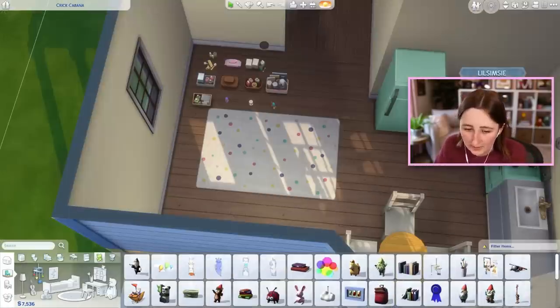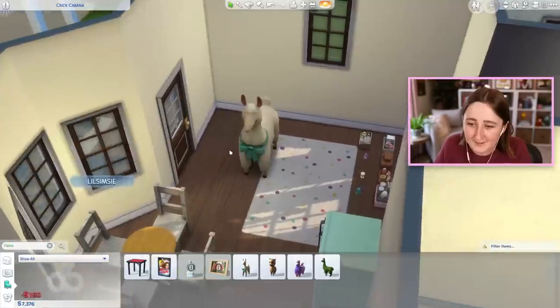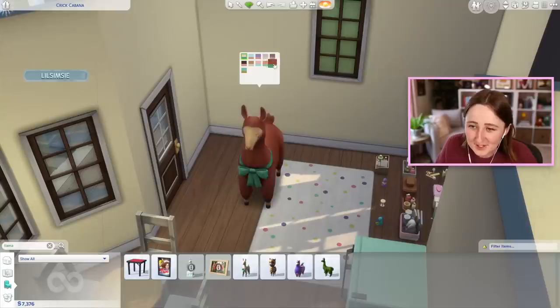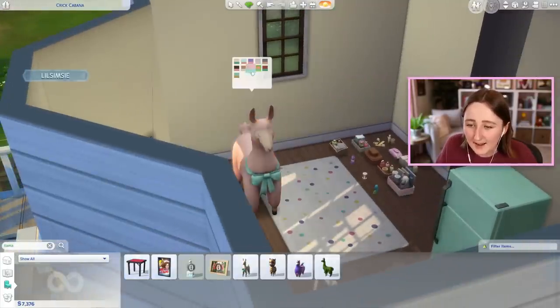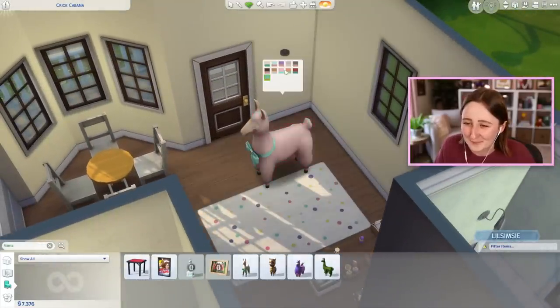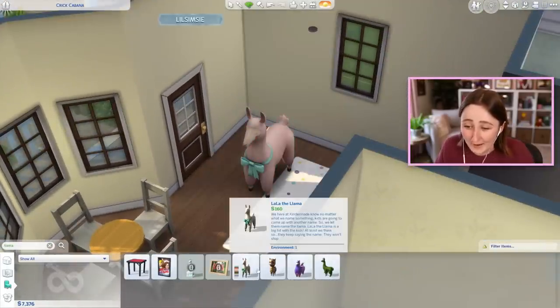I know there is a giant llama. I just don't know where it is. There we go. Oh my god, it is giant. We have this giant llama item. It comes in a bunch of cute colors. I like the bow on it. I don't really know how often I'm gonna use this. I don't really know where to put that thing, but we have a Lala the llama now.